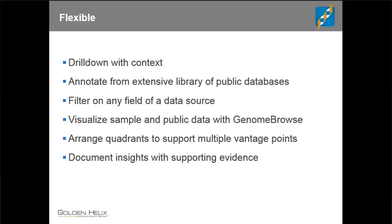If you have two monitors and you want to set it up so you have GenomeBrowse on one monitor and your data on the other, you can do that. You can move things around to get the maximum number of vantage points you need to interpret it, and at the same time, maybe create a very simple view that is maybe what you want to start your focus on and move everything else out of the way. And of course, if you've used GenomeBrowse, you've seen how we can take screenshots of your plots, you can copy information from your tables and your projects and your details, and all that's going to be supported in a mode that allows you to document your evidence that you want to put in your lab report.